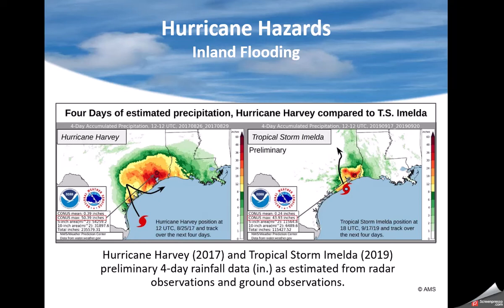Also rain. Think about it. A hurricane forms in a very warm, very moist environment. It produces tremendous rainfall. And when they get stalled out, like Harvey did, and just sat there for a while, it really produces ridiculous rainfall.